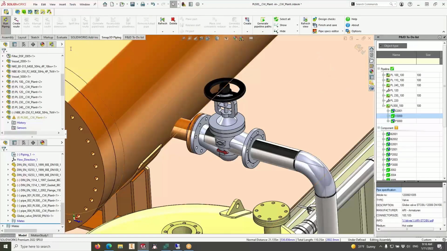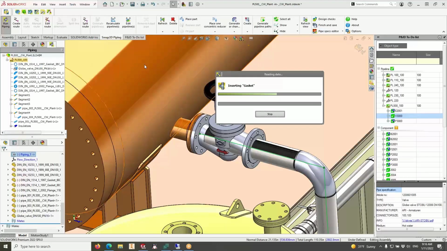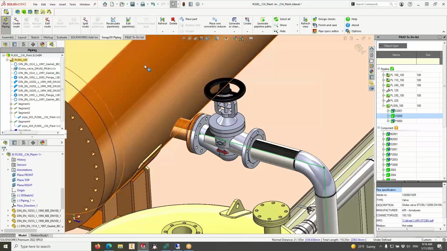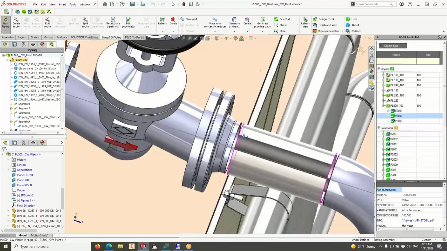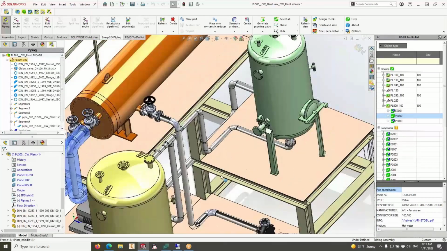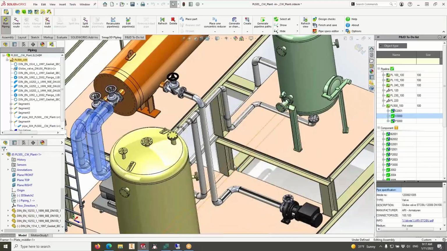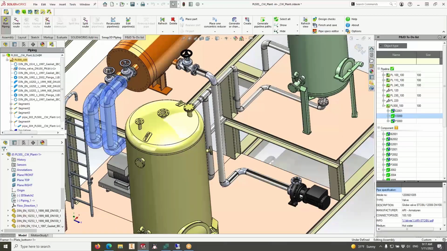Okay. This is all good, but I need to right click and recalculate, or I can come up here to my toolbar buttons. Okay. And then it goes through and it will trim up my piece of pipe, and then it's going to realize, oh, there's supposed to be a flange and a gasket on the other side of this valve. And it will trim that pipe back to accommodate a welding neck flange and the appropriate weld gap based on the information in my pipe specification. Okay. And so, yeah, now everything is good here.